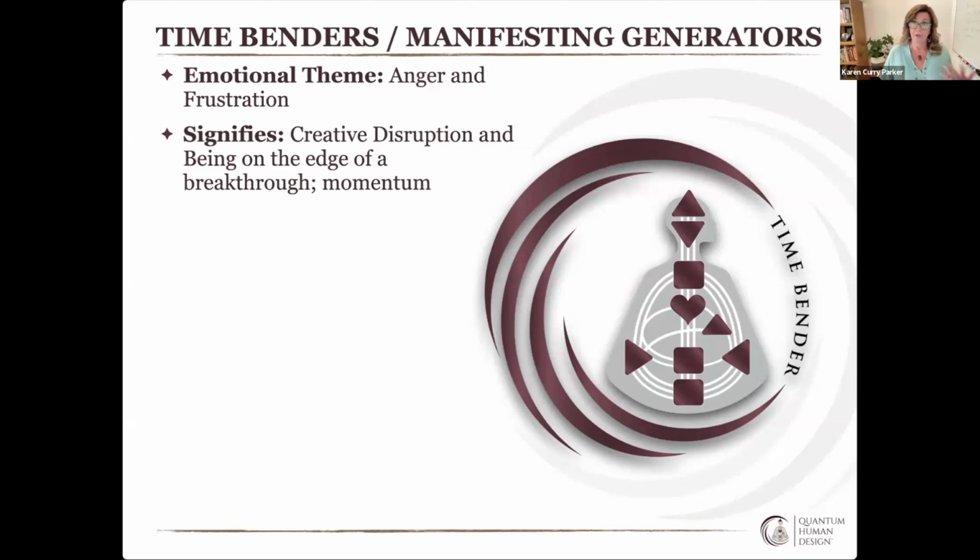And then people are angry or frustrated with you because you're occupying this very frenetic place and you're not present. And sometimes you're distracted or you're overcommitted because you're trying to figure out what's next, and figure out the good strategy for quitting and quitting well. Just like the alchemist, if you are a time bender, you need to learn to be with the frustration and manage it. And sometimes that means walking, moving, getting the body moving, because that can help. And sometimes it means learning how to either rest, God forbid, time benders, rest, or think about, is there something in the way I'm doing it that needs to shift or change so that I'm ready for the breakthrough?